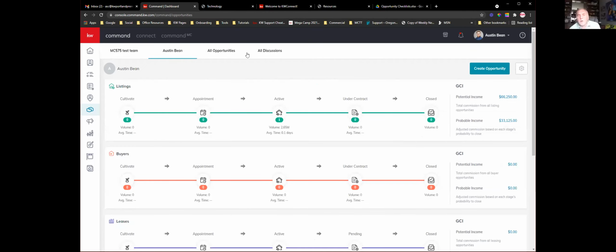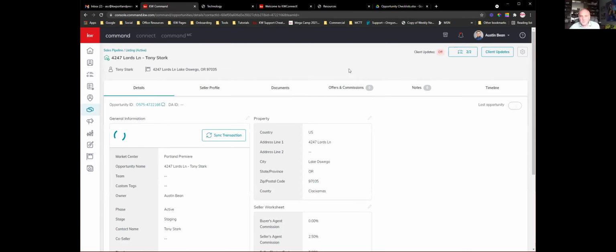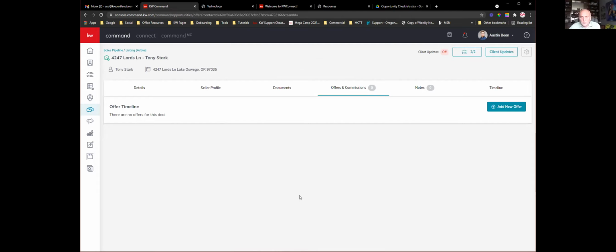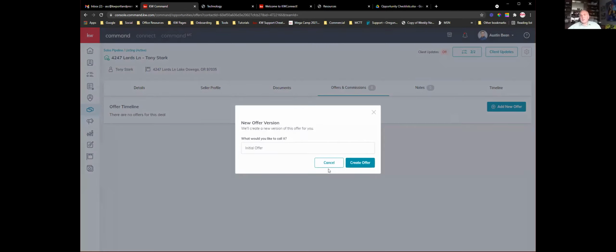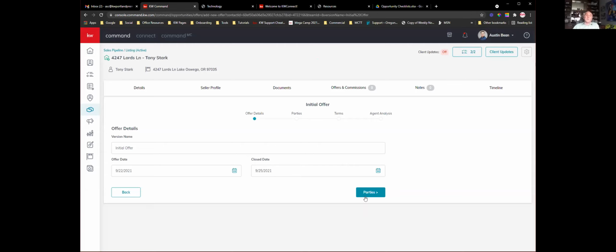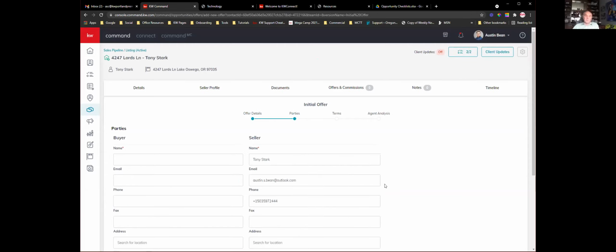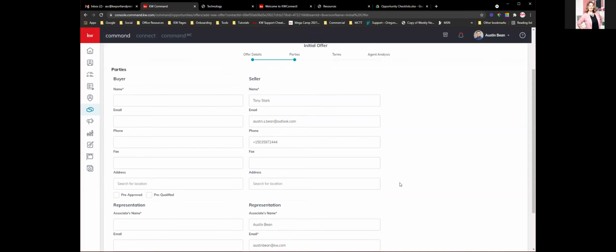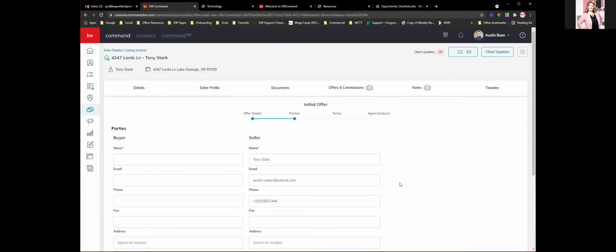So Austin, remember, before you get paid you have to fill out that thing, and then the next one, the commission, after offers and commissions. You have to create an offer, and then you have to fill out that sheet, and then it'll take you over to commission, and you have to fill out your commission sheet. So you have to do anything that is asterisk red on this.